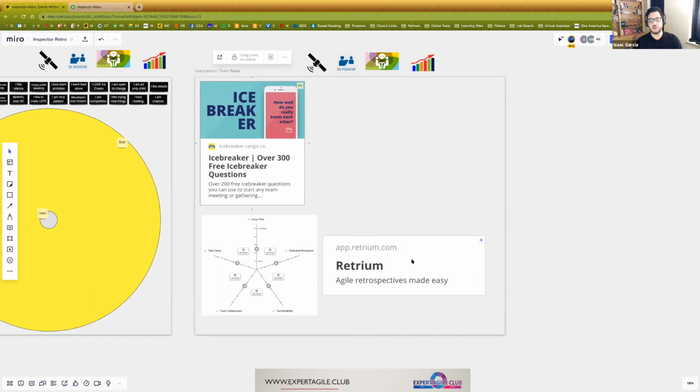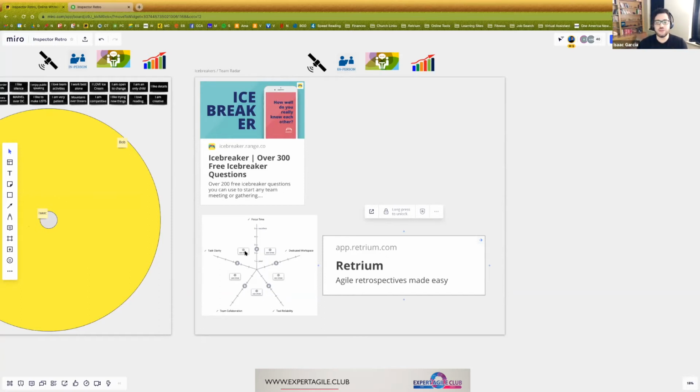There's another one here, Retrium, and I'm just bringing this up because if you're virtual, this is a fantastic tool. One of the things I used to do when I was in person is I would have everybody vote. So I would give everybody a sticky note and I would ask them questions and then have them vote in private, and they would fold their sticky note up and then give them to me. And then I would put them on the board. This is a this, this is a this. And then I would say to the team, show me what you see from that.